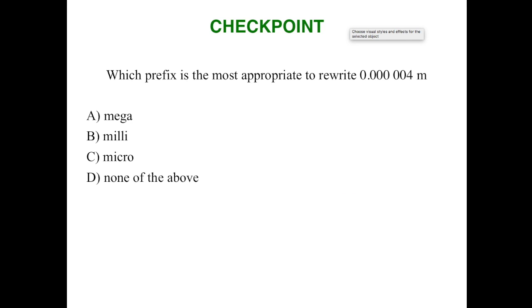Okay, so our last checkmark for today. The question is, which prefix is the most appropriate to write 0.000004 meters? So if you were to write this, which of the prefixes would be a good scale to cite this number? Well, you notice that this is a smaller scale, so you want to use a prefix that is going to shrink your number, right? So not mega, because that makes it bigger. So maybe it's milli or it's micro, or it could be none of the above. Let's see. How do I make this a scale where 4 is just a number? I push the decimal over 1, 2, 3, 4, 5, 6. If I push it over 6 times, that's in the range of micro, right? So it turns out that the answer would be C, and you will write this as 4 micrometers.